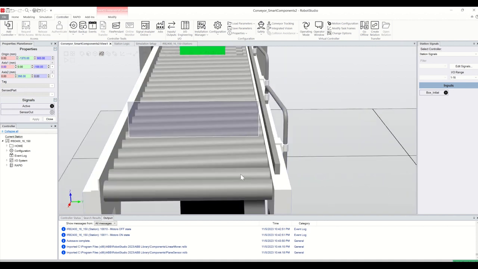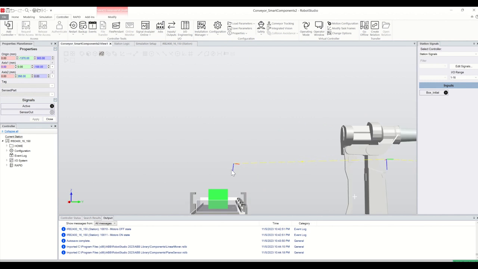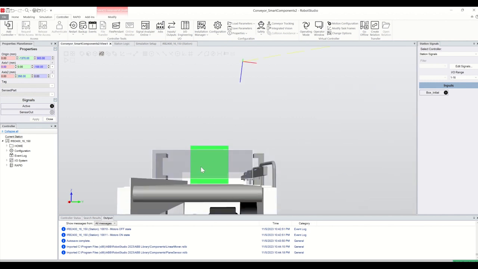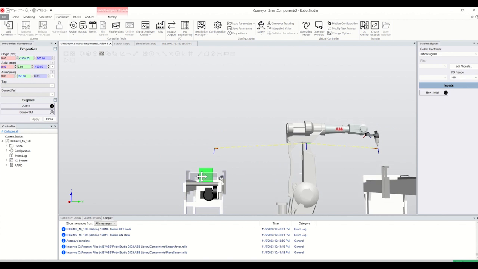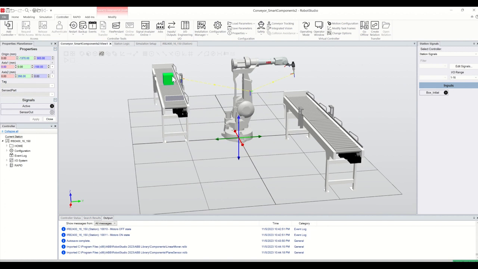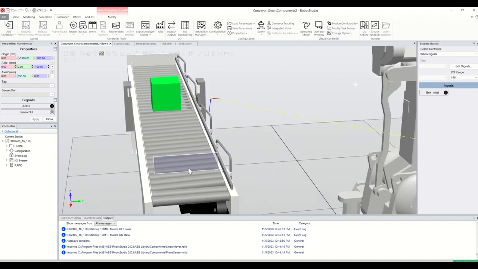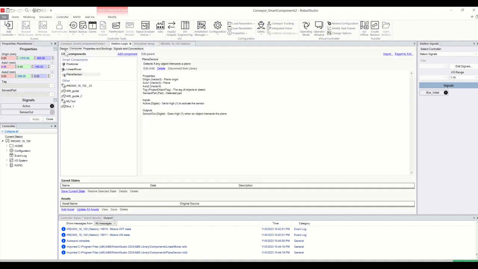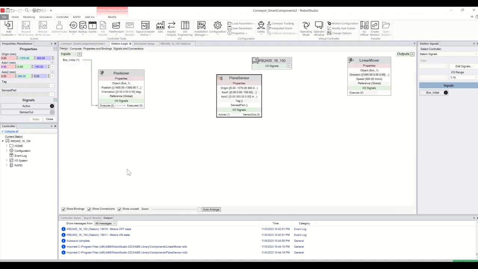And there's a good reason why I used the Z 900, because the first thing I would need to make sure is that this plane sensor is not touching the conveyor. Otherwise it will not sense this object. So we need to make sure this plane sensor is really free, and it is waiting for that object to touch and sense that object. Okay. So once I got that piece, then I would need to do a couple of operations under station logic and design, and then we can at least start our first simulation.